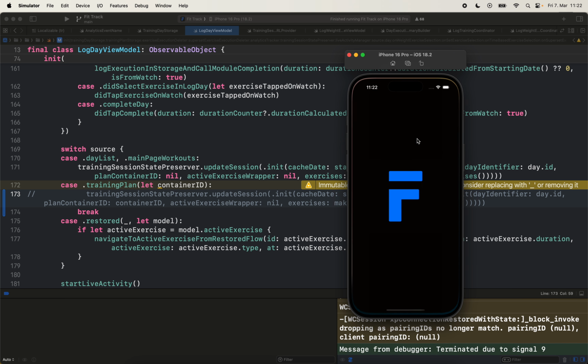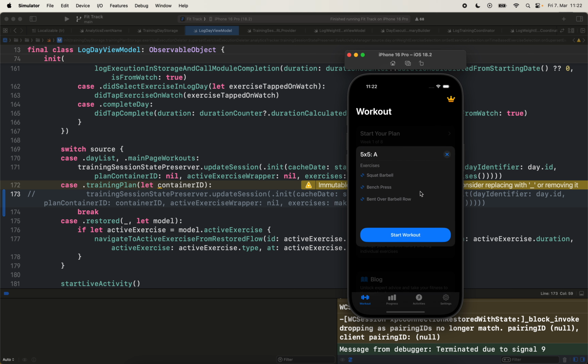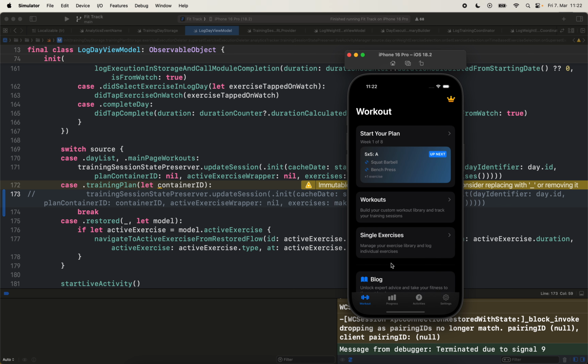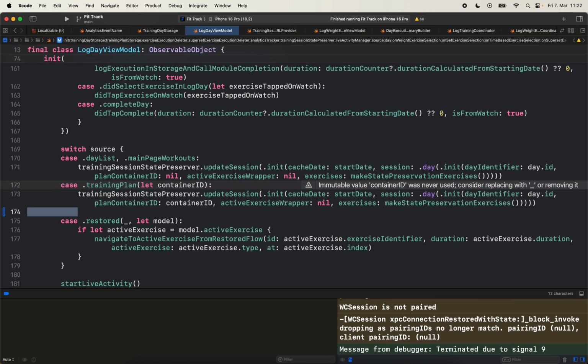And then when they open it again, they lost their session. Which can be very annoying and frustrating for them because now they have no idea where they were, how many minutes they already worked out, and even if they want to construct it again, they have to start from scratch and manually input everything again. So it's very frustrating. And when that happens, probably your user is going to stop using your application. So that's why this state preservation and restoration is very important.